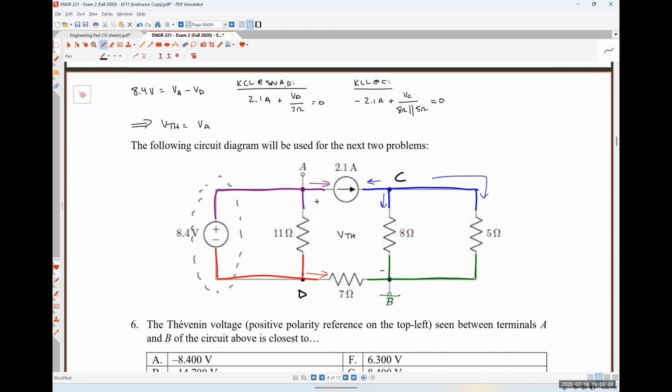I was just hoping that in this situation it'd be the same voltage for A and D, but I guess it's not. Nope. That 7 ohm resistor at the bottom middle messes it up. All right, well, thank you. Yep. Any other questions? Not really. I'm going through it pretty well.